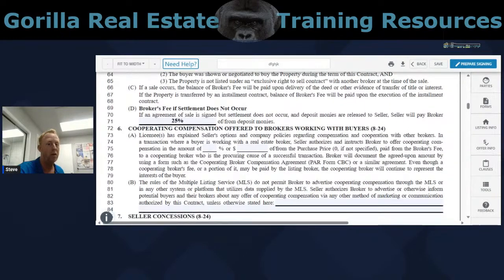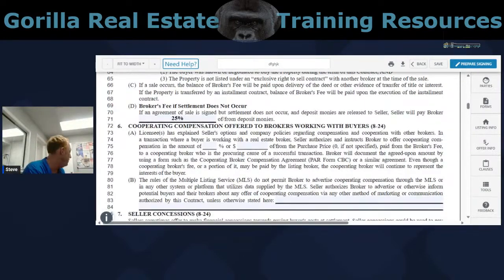And the property is not listed by an exclusive right to sell with another broker. This is the get out of jail free card. You call an expired listing. You sign a new exclusive right to sell contract. And by the way, exclusive right to sell is the one that protects you no matter who the buyer is. We list it. The next day, a buyer that saw it previously calls back and says, I want it. That other broker doesn't get paid because it's now listed exclusively with us. If it was an exclusive agency contract that we had, there might be a window there. There would at least be an argument.